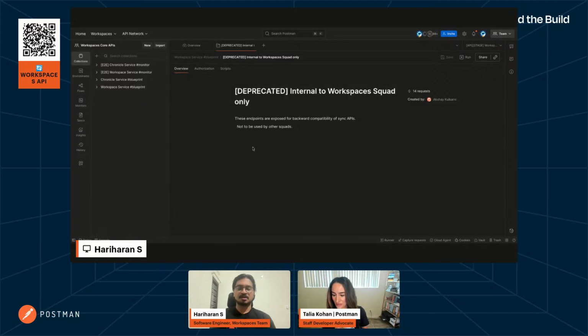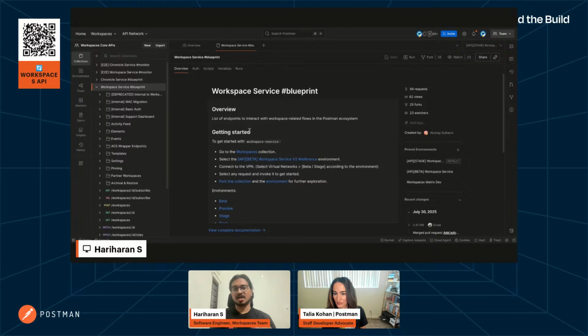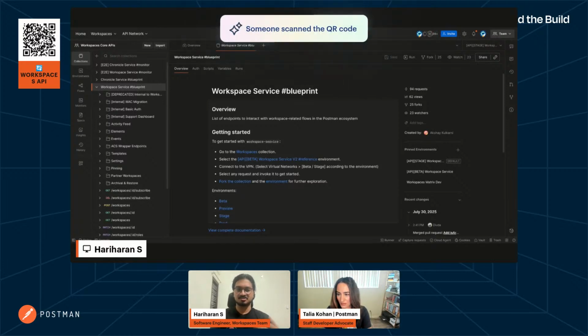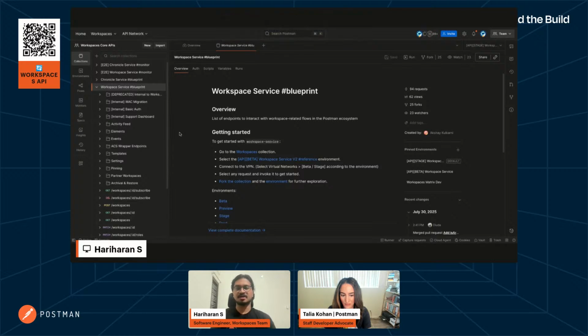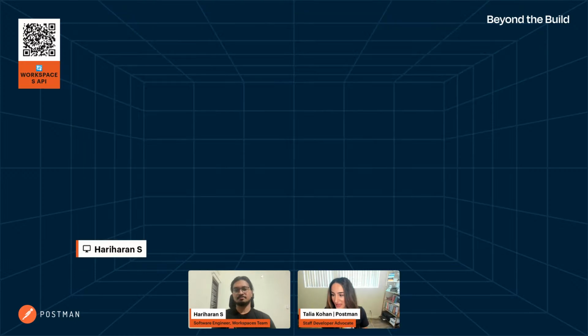The long-term vision that we have for this feature is capturing all the invisible engagement that is going on. You might be clicking a lot of things, viewing a lot of things, and interacting with the workspaces in different ways. We want to capture all of this and convert it into visible insights that are actually usable by the end user. So that's the long-term vision for this product. That's it from my side. Back to you, Talia. Thank you so much.